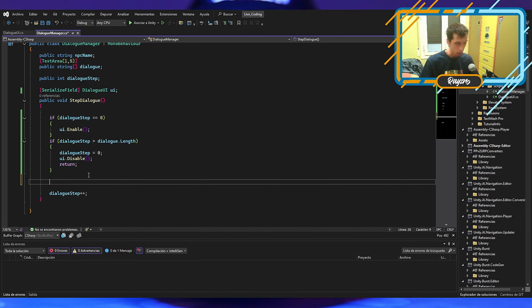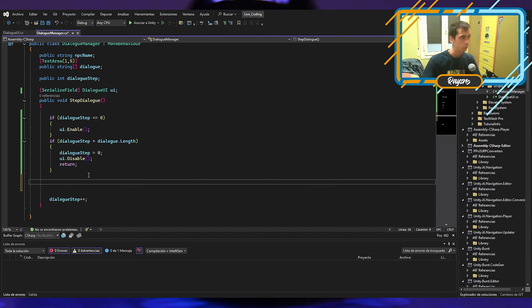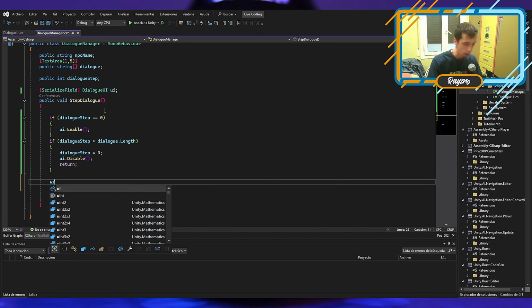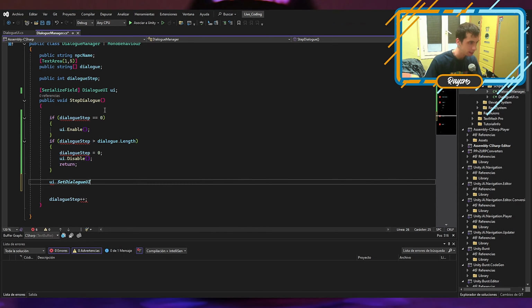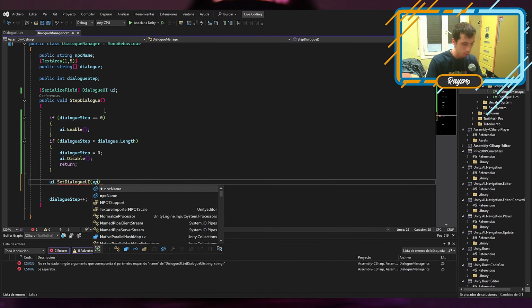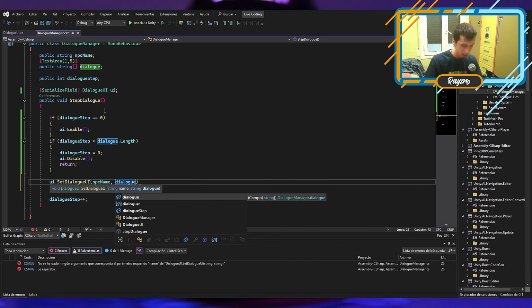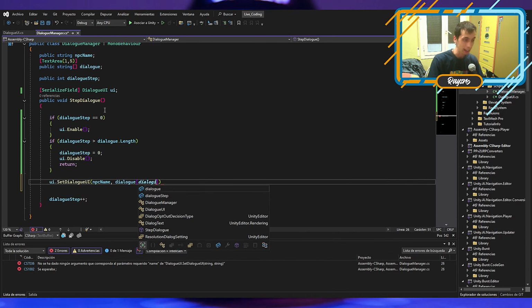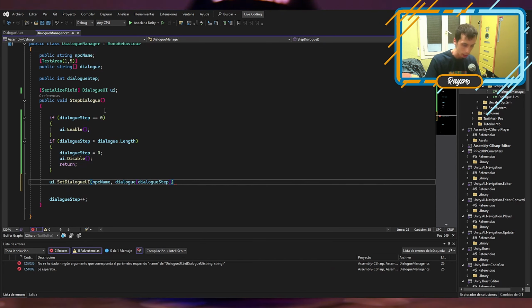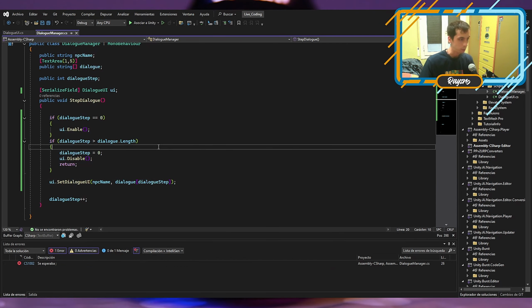What happens if we are not within these cases, right? We need to update our given dialog. So we go UI.SetDialogUI, and we give it our NPC name, and we give it our dialog array at dialogStep. We are grabbing the item of the array at the given dialog step.